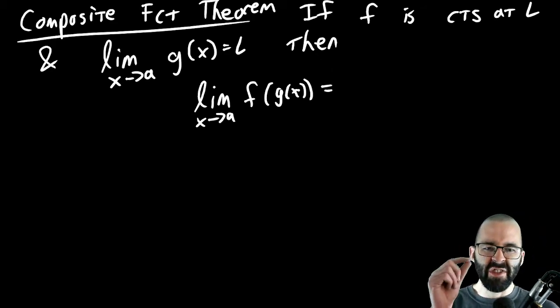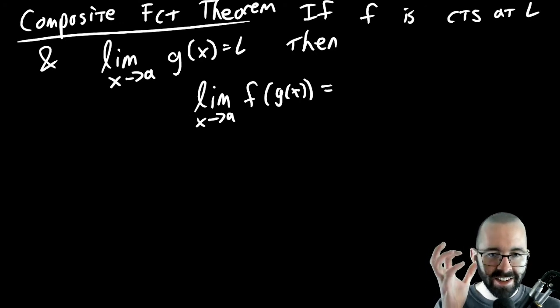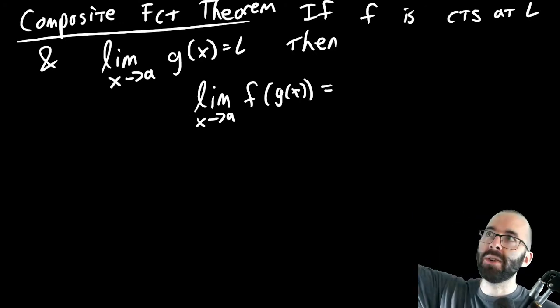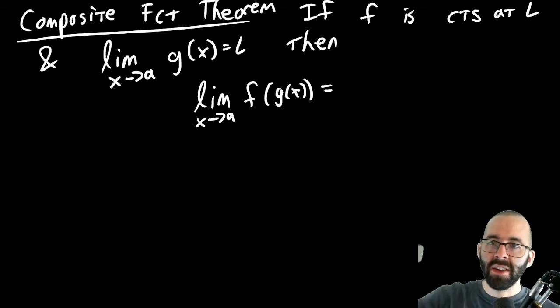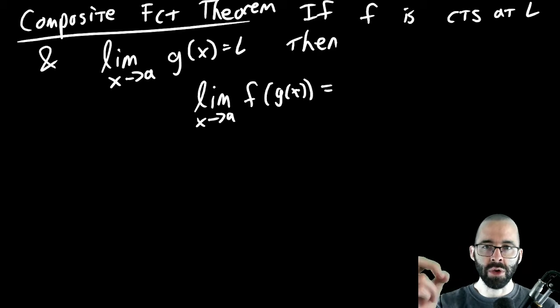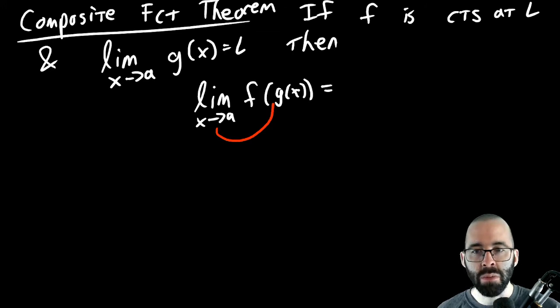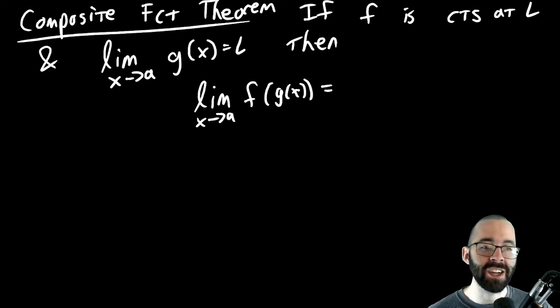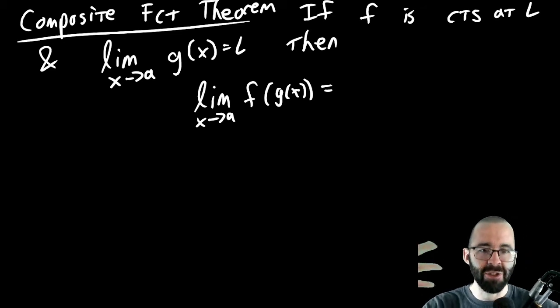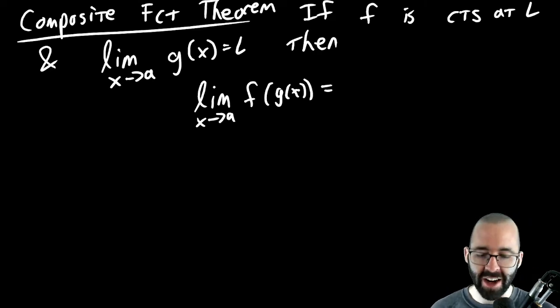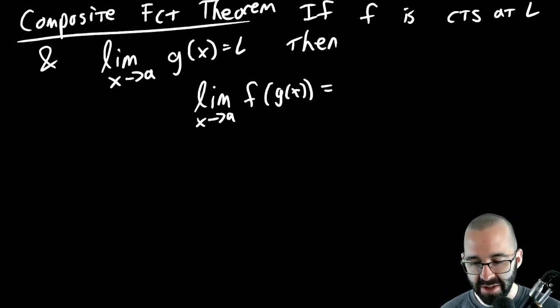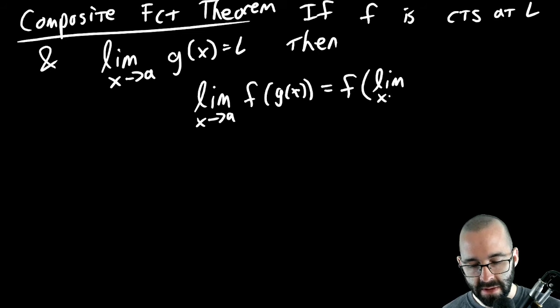And this is like the very tiniest hint of this really profound area of mathematical study, which is when can limits pass through things? In some areas of mathematics, this limit is on the outside and we can bring it into the inside. And that's what's happening here. And there's some really complicated, full fleshed out theory for super abstract versions of this. This is kind of the first little taste. So as long as f is continuous, we can bring the limit inside.